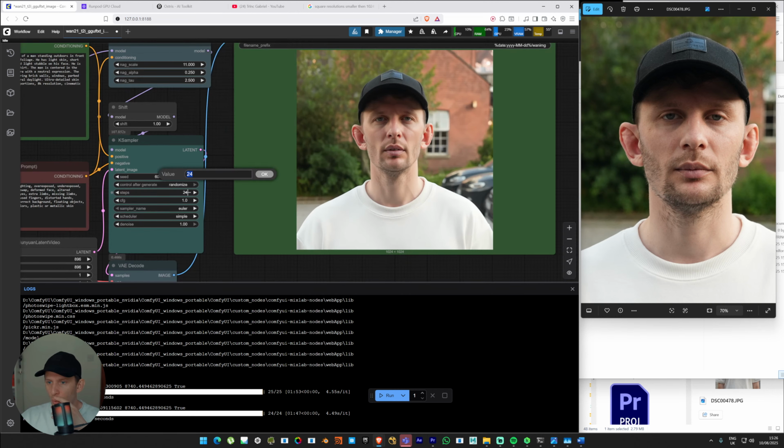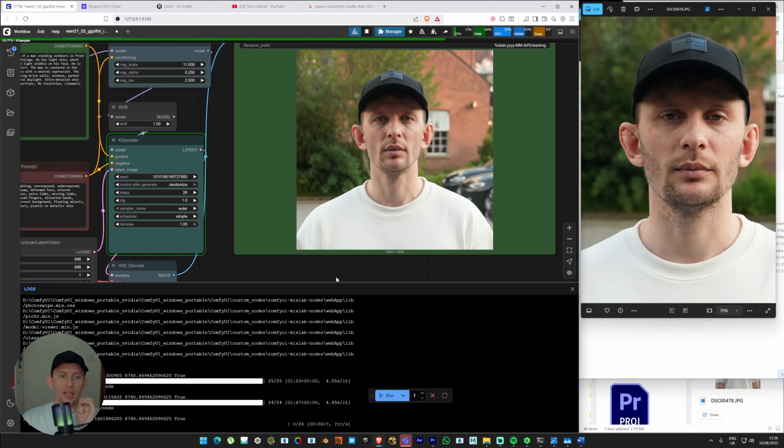And then what if I go 26? I'm gonna hit it. Ideally it should work a little bit faster now because I just decreased the image size. Previously we had 1 minute and 47 seconds.